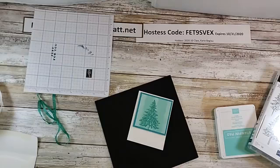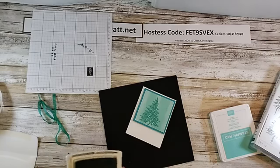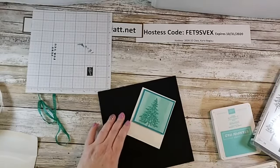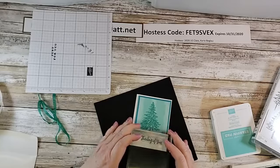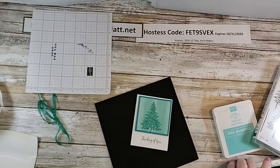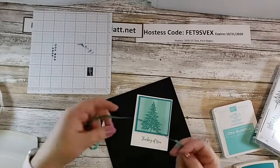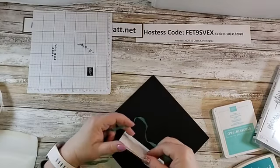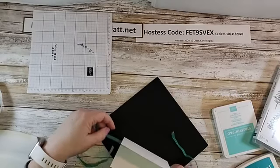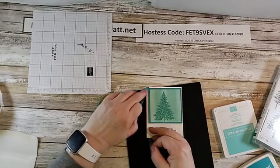And I'm just going to stick it on the back of this block, which I didn't clean, but that's okay. This is a little big for that, so hopefully I don't make a complete mess, because it is certainly possible. I'm going to ink that up. Okay, not too bad. And then I'm going to keep this off slightly to the side also, just slightly. Okay. Super simple, right? The fancy part is that the ribbon is colored. So then I'm just going to put the ribbon inside. Try and get it to lay flat for me. And run it down here.